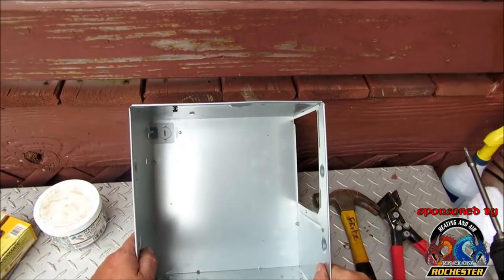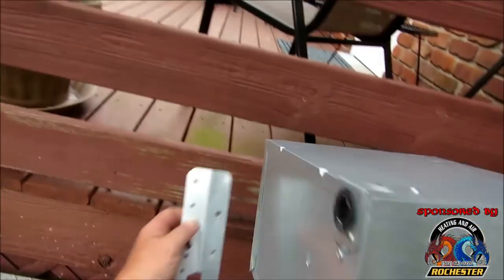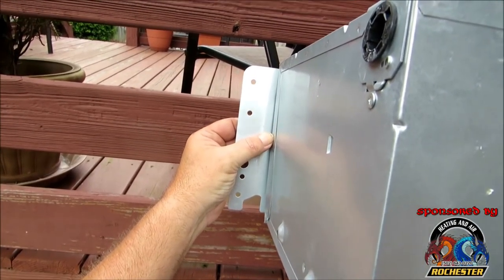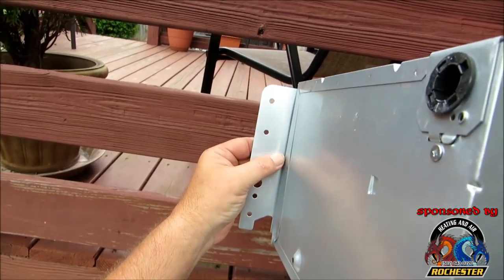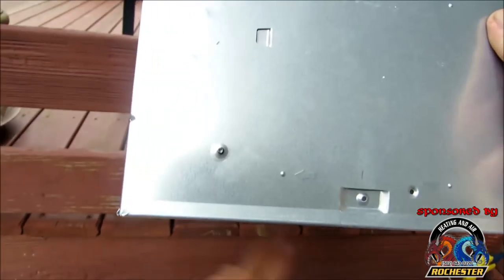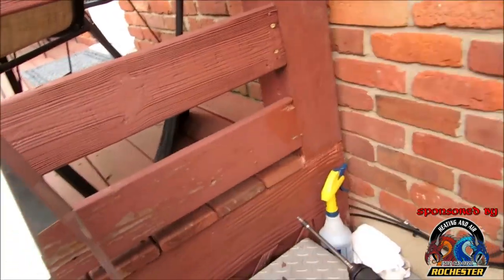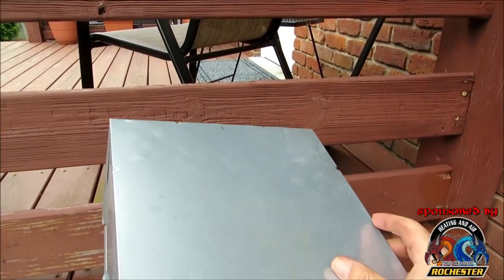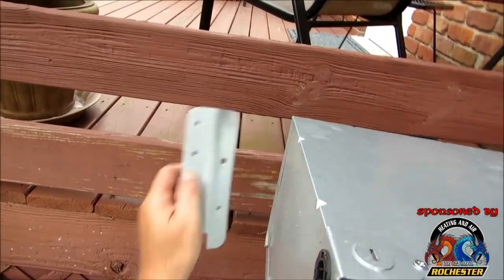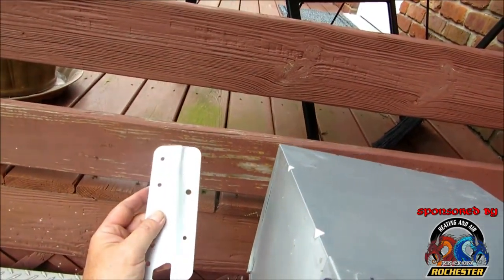Okay, guys, we basically went ahead and reworked our box here, and what it was, we had these ears on there that were actually tack welded to it, like so. And basically, I'd say this box is actually used as a rough end on new construction. I think they should have had these ears where they were unscrewable and had mounting holes in here, but they didn't. Our exhaust is coming out this way, going out the front there, and what I'm going to have to do now is have something to mount to. If I would have left these on here like that, to get my drill up in there, I would have had to make a massive hole in our drywall, and then I'd be patching drywall, man. What good is that? That's no good.